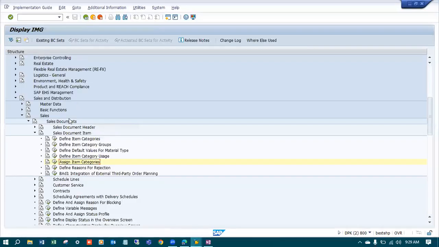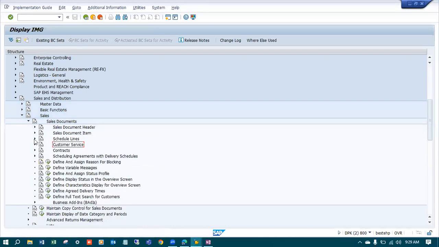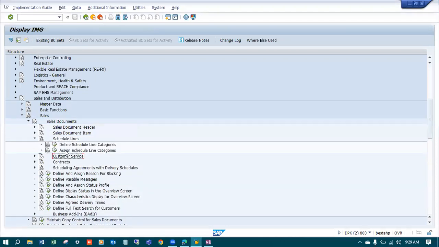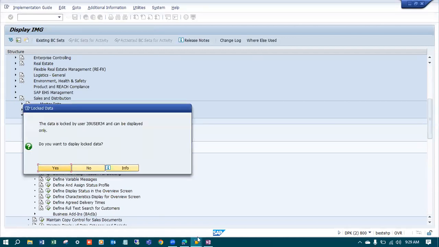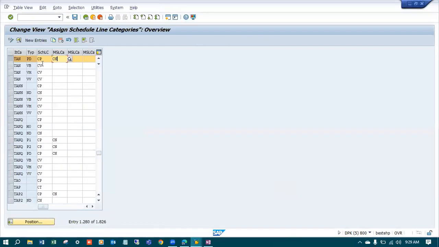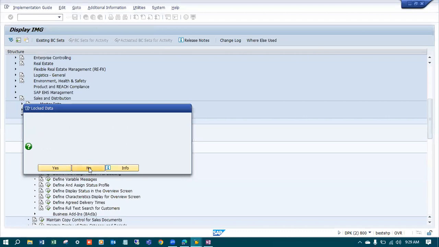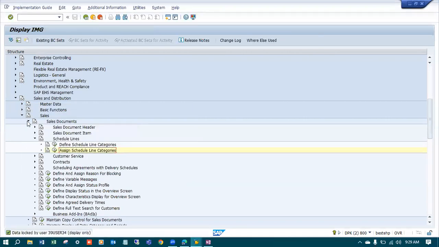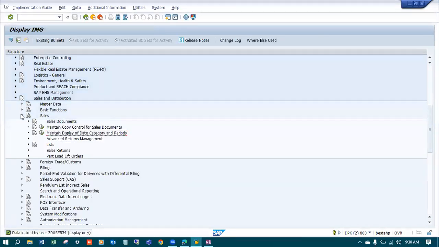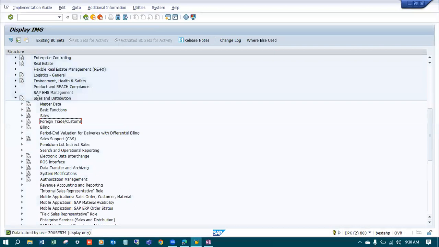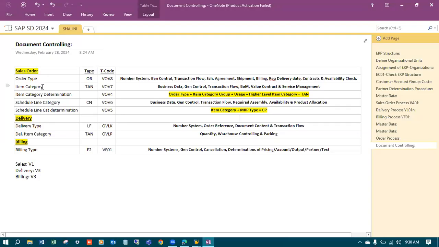I'll go back: schedule lines, assign schedule line categories, execute. I had already opened this in the system, so this is the area. Any doubts in this sales document header data, item category, schedule line category? No. Okay.